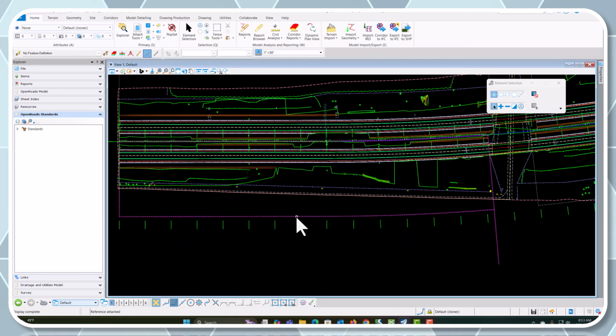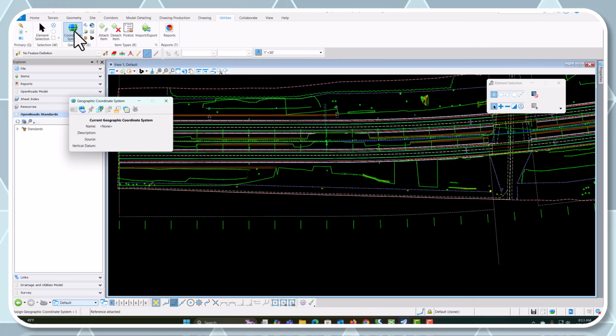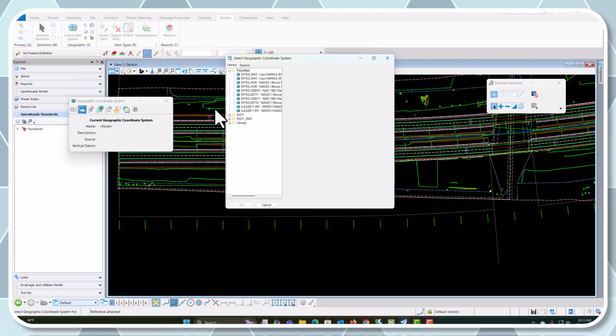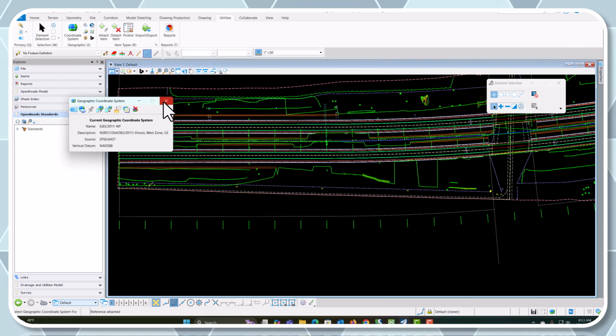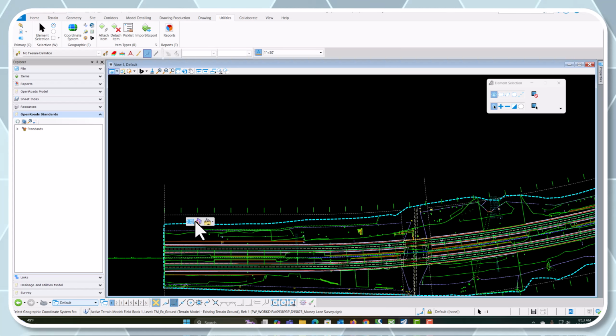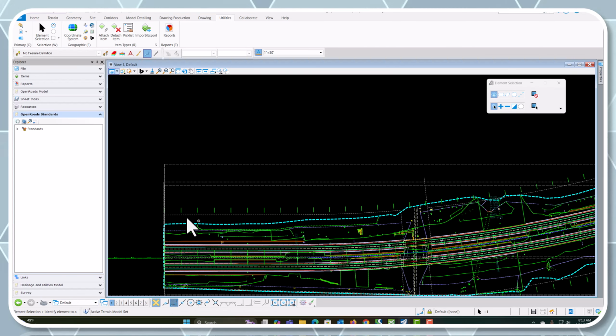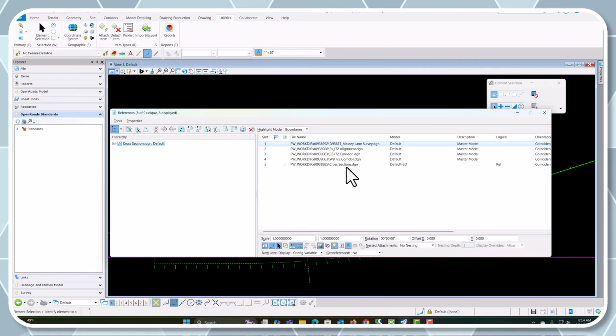So let's go ahead and close the reference dialog box. Again, I forgot to set my coordinates, which is no big deal. We haven't really done anything except reference those in, so we'll hit OK. Now we have a coordinate system set. Now same thing as before, we want to come in and set our alignment, or I mean our terrain model, to active. So now we can go back, and you see it turned everything on. So now we can go back to our references and turn off default 3D.